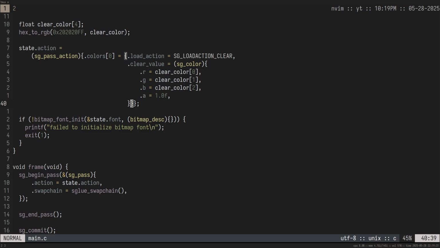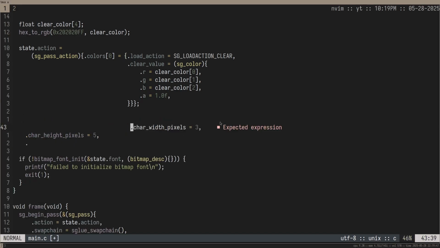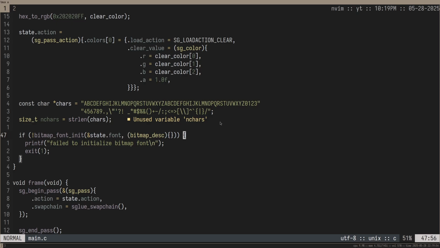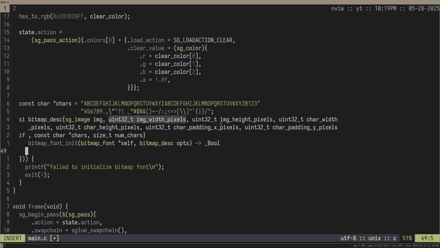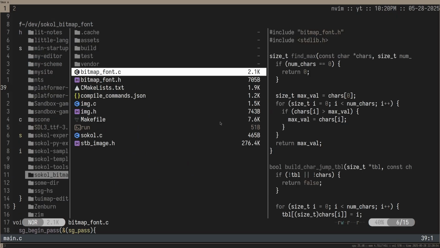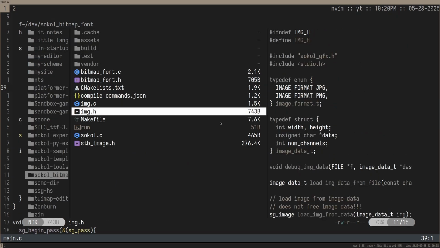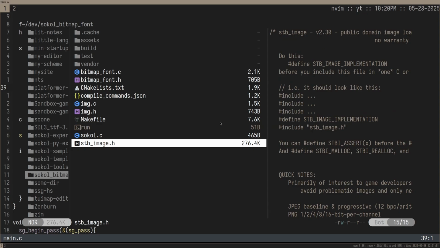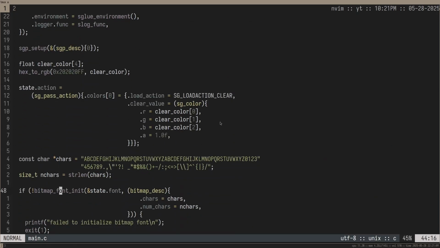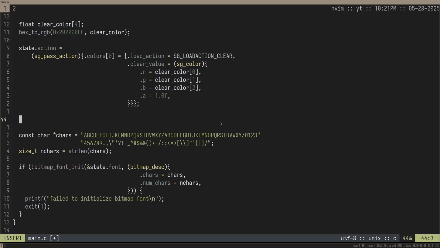Before we actually provide all these description things, we need some data. We need the actual characters that we want in order, and we also need the image data. So let's go ahead and do that here. I'm just going to copy over some code, which is essentially just the list of characters that we want. It's going to be this here, and I think I have to include string.h for this, which we can then pass in here. I can then put in the parameters here: the characters is just equal to these characters, and the number of characters is equal to nchars. Now, in order to load in images, I actually added a couple more files. I added these image files that I use for just quickly loading in images, and I also added stb_image in here too, just so I can quickly get something loaded in. So I'm just going to include image.h, which is my own file here, and then inside of here we're going to actually use this. So I will just load in my data.